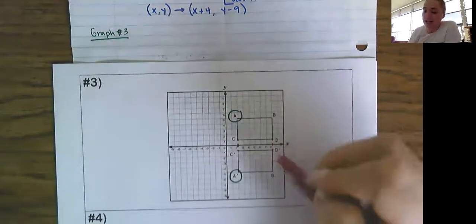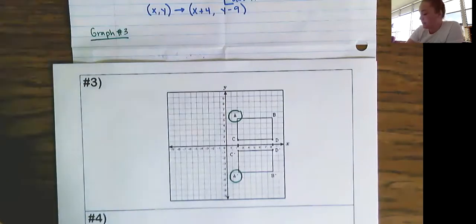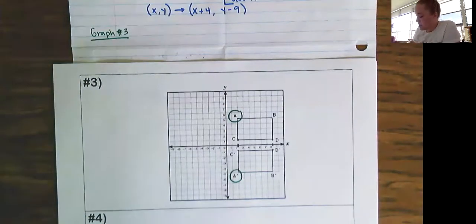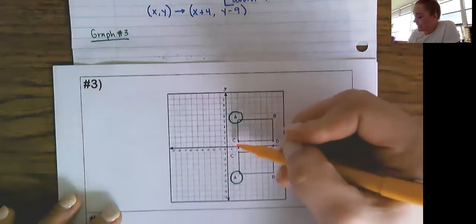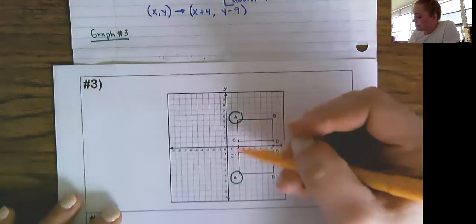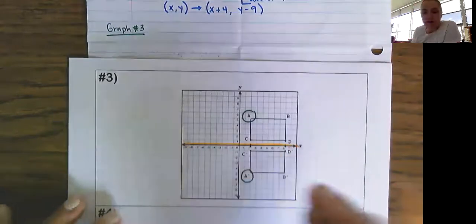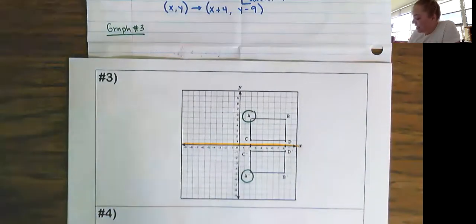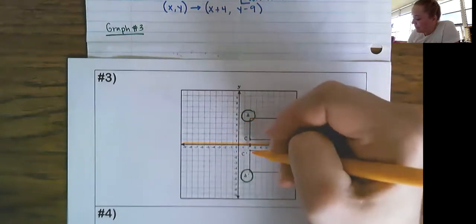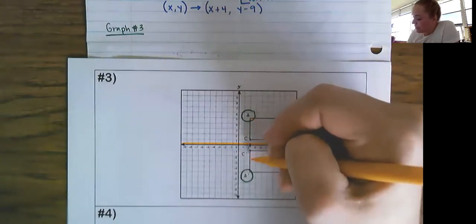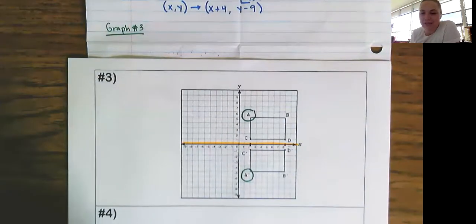This one's a reflection. Now I'm going to take a marker. I'll use yellow. And let's figure out what it reflected over. It's going to stay that same distance from the line of reflection. And you can see it's almost perfect. Well, it is perfectly reflected over the x-axis. I can tell because I can count up 1, 2, 3, 4, 5, and I can count down from the line of reflection 1, 2, 3, 4, 5. A and A prime are both the same exact distance from that line of reflection.